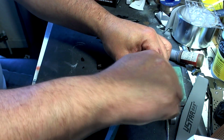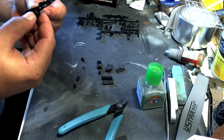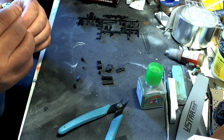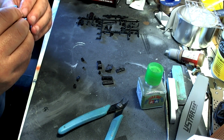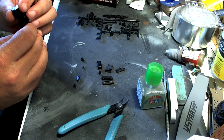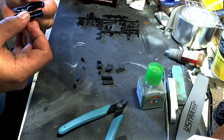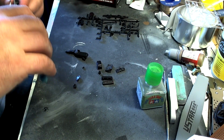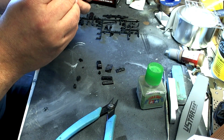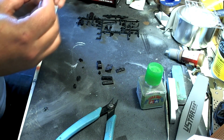So let's get our Tamiya extra thin out. So we need to put this together. Well, as best as we can do anyway. Yeah, okay. So it wasn't lining up correctly. And there we go. The flash on this is unreal.